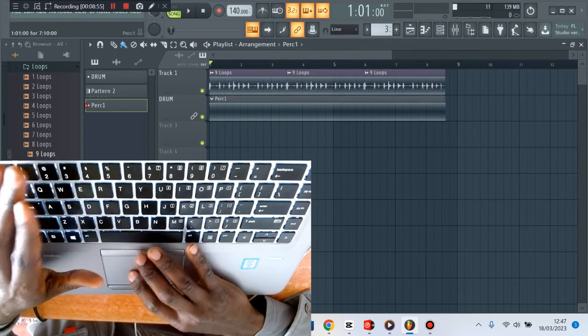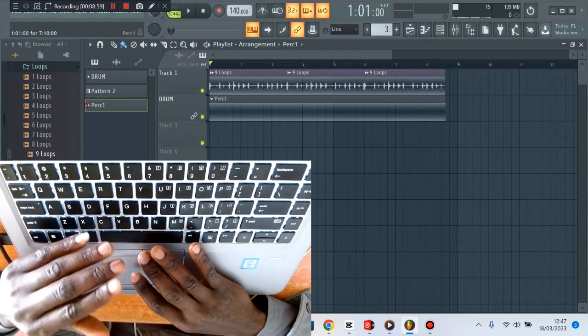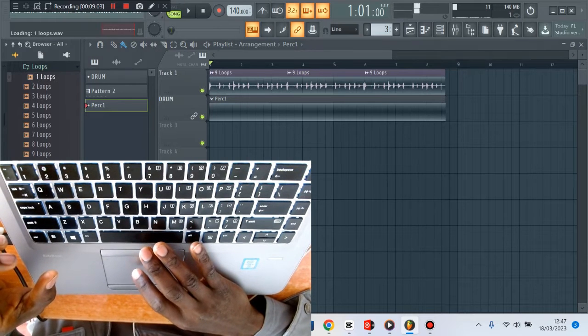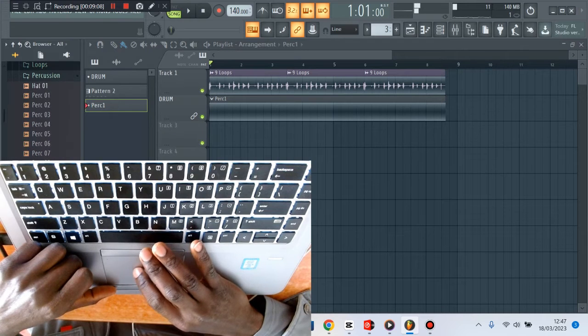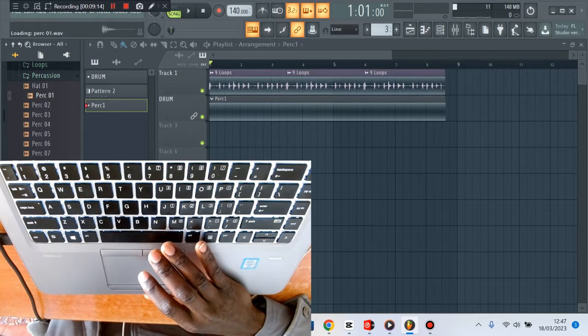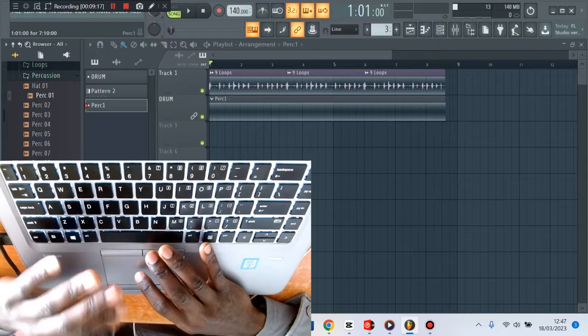So we now have it. We are going to pick a particular sound and add it to this. Which sound are we going to pick now? We have seen that particular percussion sound. So we are going to pick that percussion sound and load it on this particular wave. We are going to pick it one after the other.